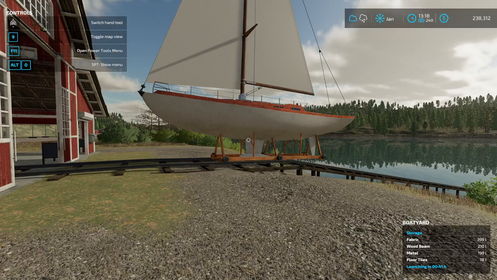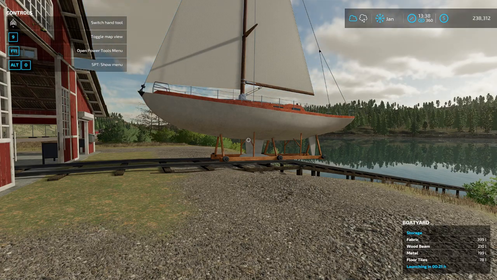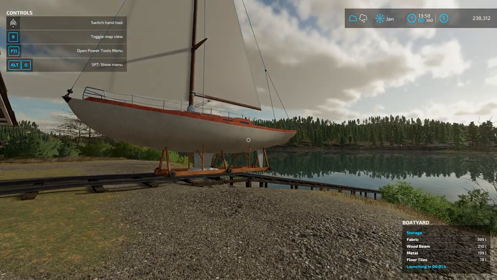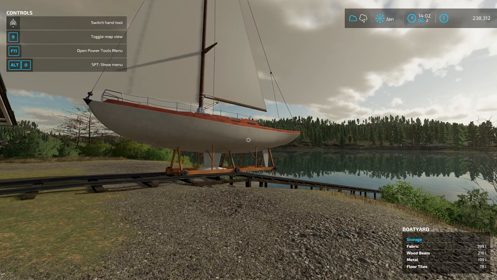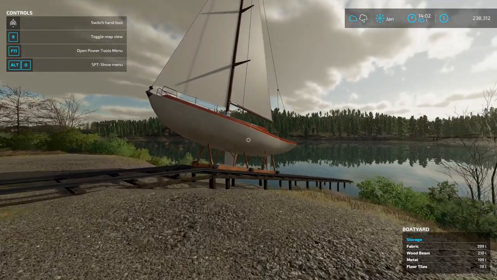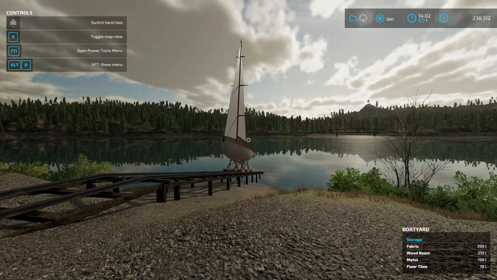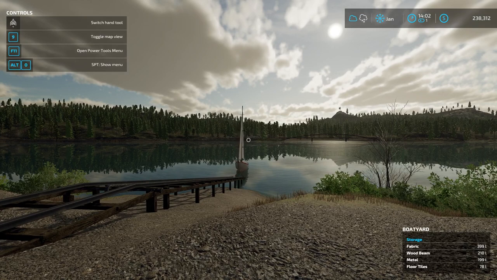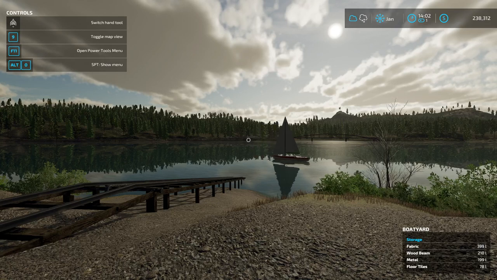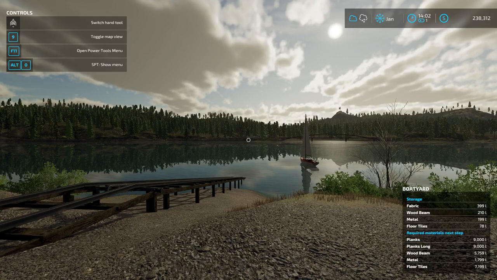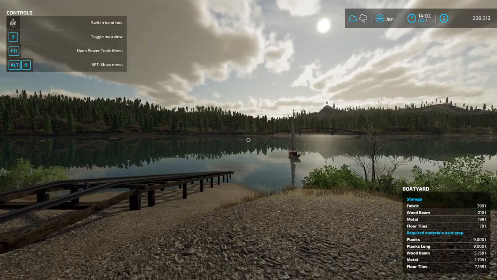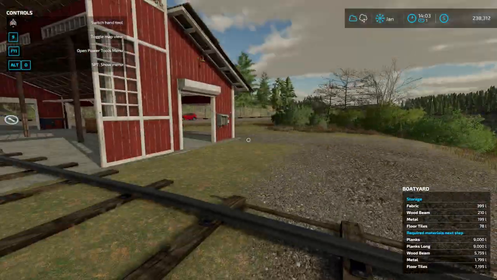All right, Boaty, come on, let's go floaty. And there she blows. I don't think we're going to make a penny. If we make $300,000, nope, it just resets back to normal. So right back to where we were, and the boat should sail off. There it goes, it's sailing off now.